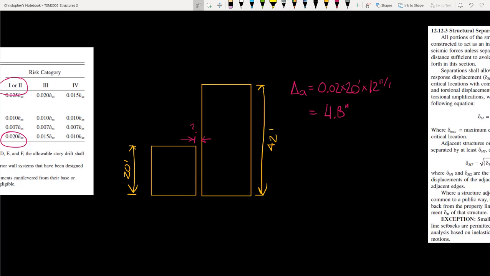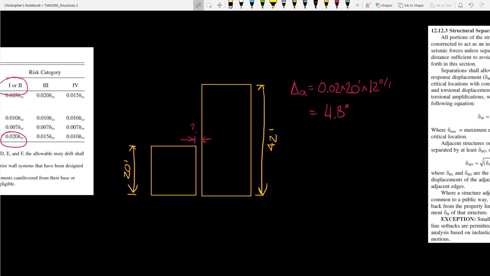First, I'd like to point out how much higher our drift limits for seismic are than they were for wind. This is because severe earthquakes that would cause this kind of motion are few and far between compared to wind. And with earthquakes, we expect to feel some motion, and we expect that the building will sustain some damage. Also, if we tried to control the drift and make it super tight, we would be increasing the stiffness of the structure and increasing the chances for more damage, as we discussed. So we will allow for a larger displacement under seismic motion compared to wind.